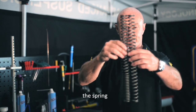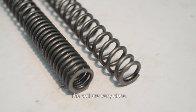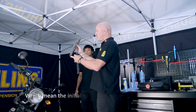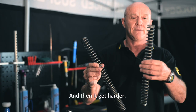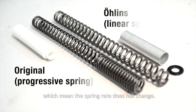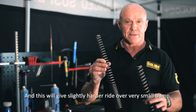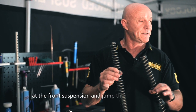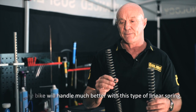Okay, looking here, right? The springs. You can see this one, the original Honda spring. The coils are very close and open here, close here. This is called a progressive spring, which means that the initial spring force is soft, much softer, and then it gets harder. Whereas Öhlins, we nearly always use a linear spring, which means the spring rate doesn't change. This is a linear spring, and this will give a slightly harder ride over very small bumps, but it will also give much better control of the front suspension and geometry of the bike. So the bike will handle much better with this type of linear spring.